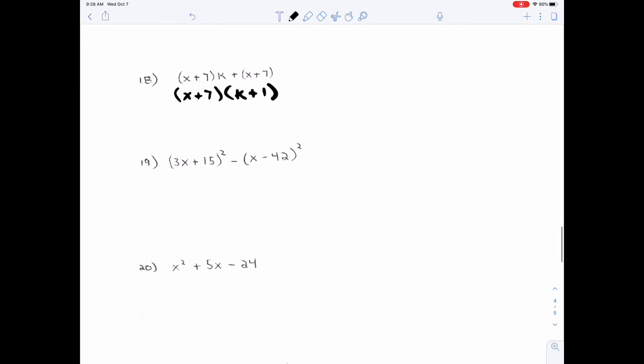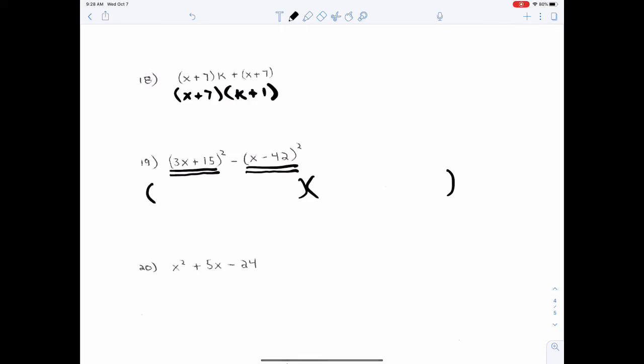Okay, on this one, how many terms are there here? There are 2 terms. Is there a greatest common factor? No. Difference of 2 squares or trinomial? Yes. So look at the first term, look at the last term, check with the middle. I'm telling you, it'll never vary. But what you have to realize is this whole thing is the first term, and this whole thing is the last term. So we're going to leave ourselves a little more room here.